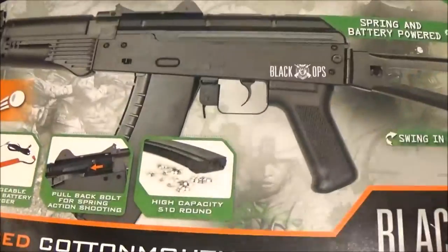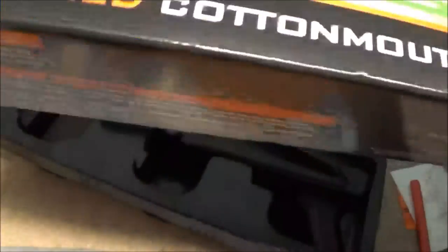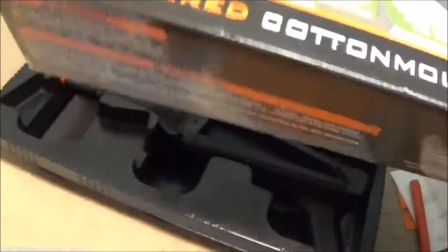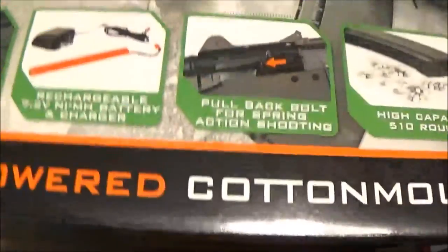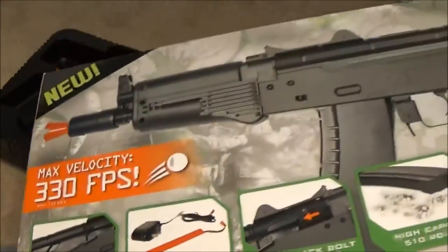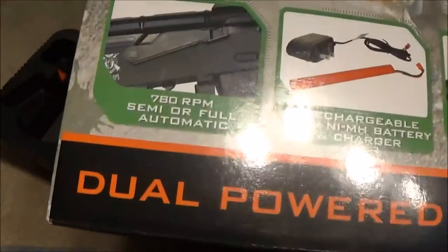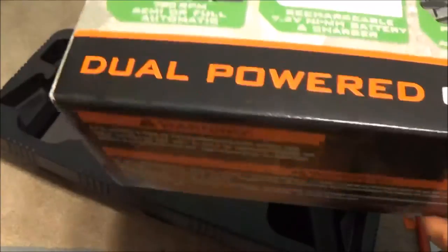As you can see, it's high-capacity. 510 rounds fit in the mag. Pull back... oh, yeah, that is the bolt action. Bolt action, rechargeable battery. There's the charger. That's what it looks like. When you plug it in, a green light comes on when it's done charging, and while it's charging, it's red. But I don't have the charger with me. I'm sorry about that. It's 780 RPM, semi or full automatic.